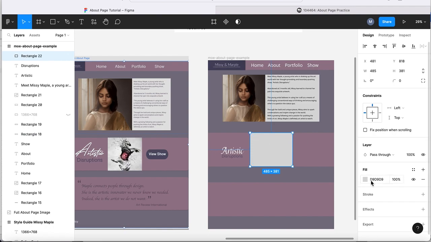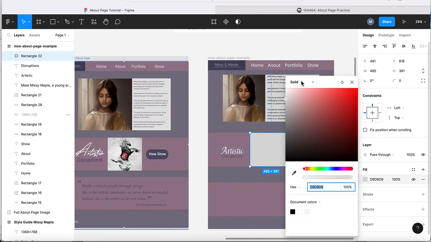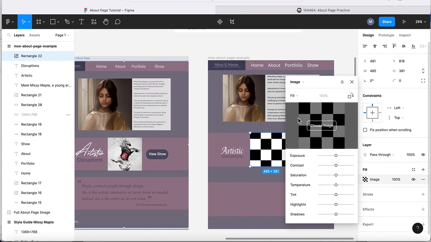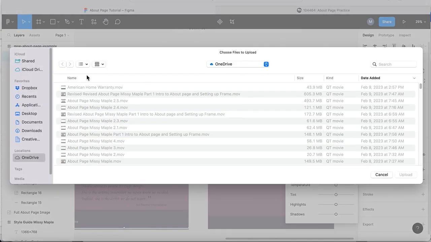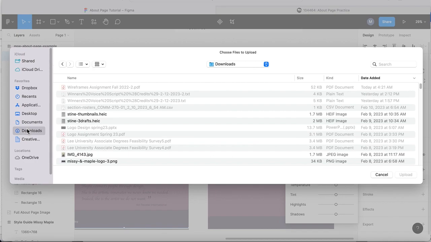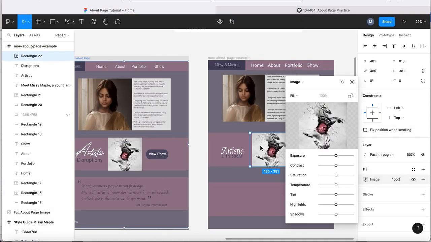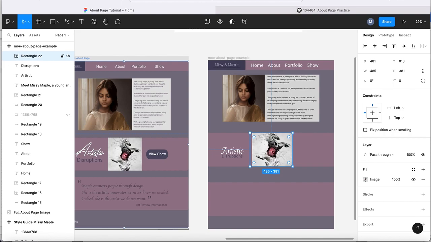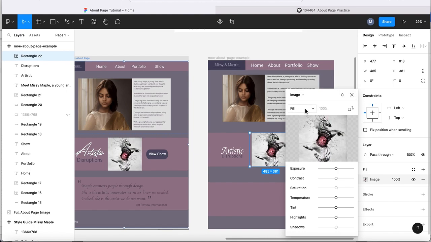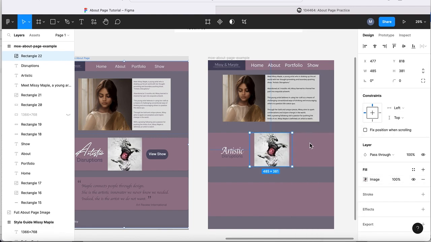Now look back to that box and we're going to click on fill, and instead of a fill we are going to put an image in it. And here's where we're going to get the horse. Choose image. Mine is in my downloads. All right. So here we have our horse image, and I can reposition it, and I could tell it that I want it to fit. There we go. Now we got it in that right place.